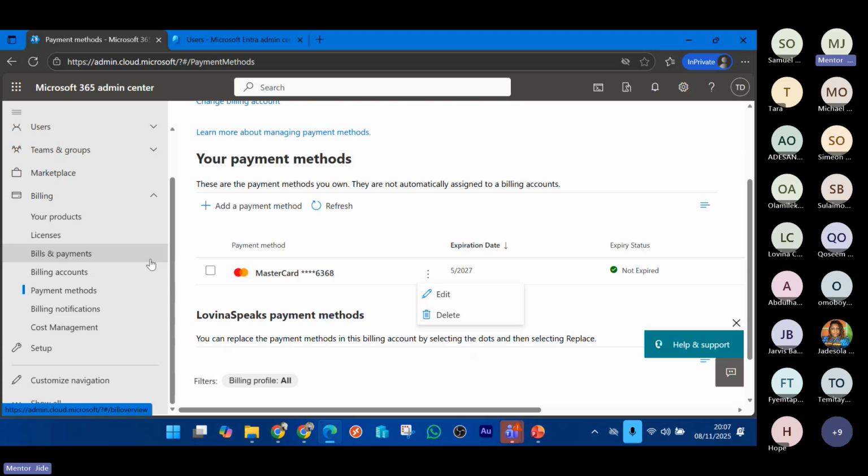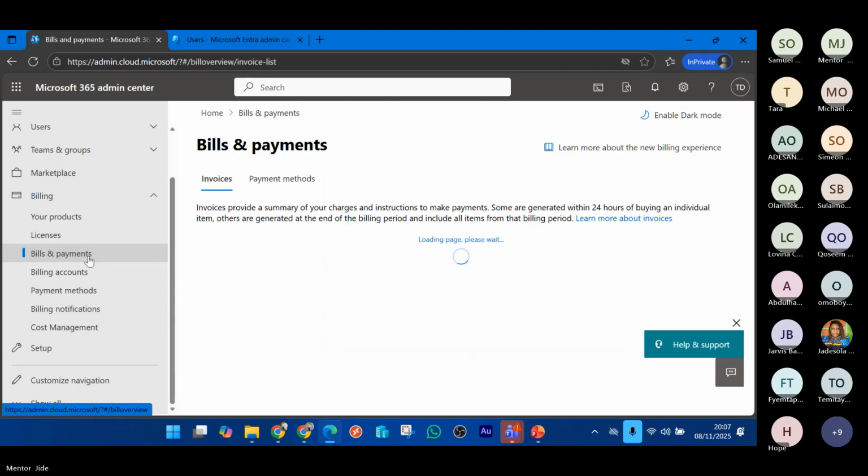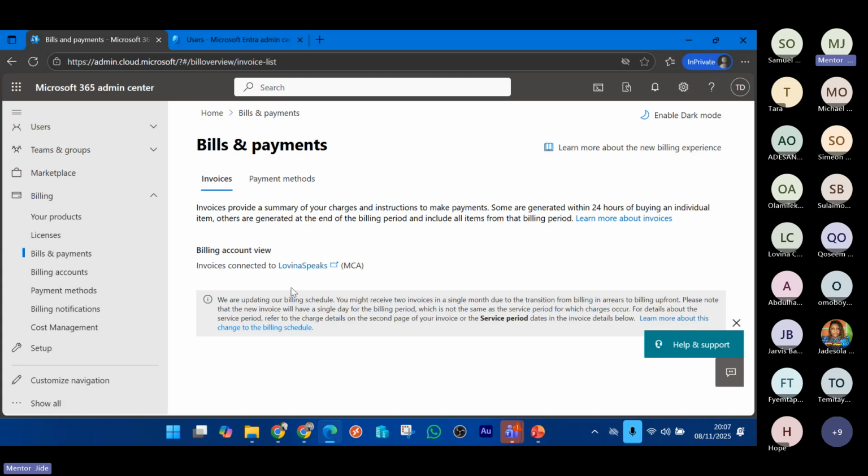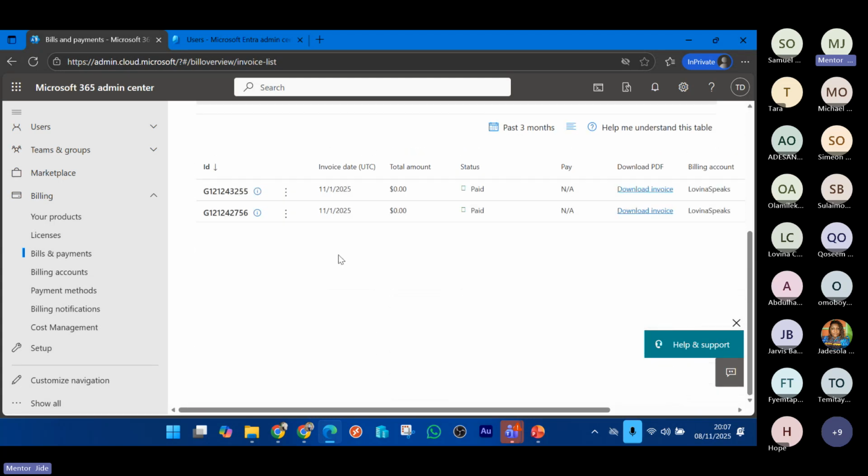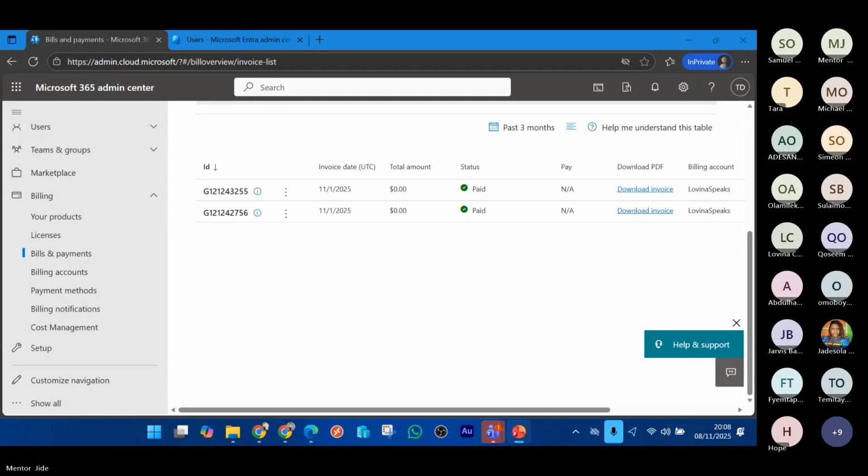And if you are looking for your invoice, you can always come here. You will see all your invoices one after the other. You see the cost and the breakdown. Even if Microsoft sends you a refund, you still see the invoice of that refund listed here. So that is just a summary of what I explained, Lovina. Any other person before we proceed? Okay, I believe there is no other person.